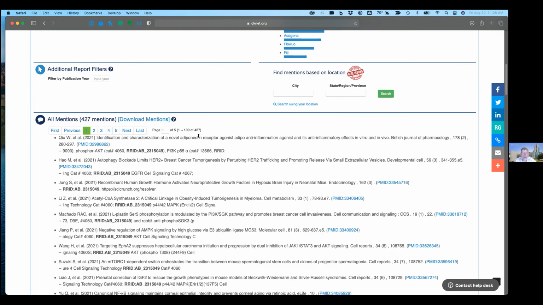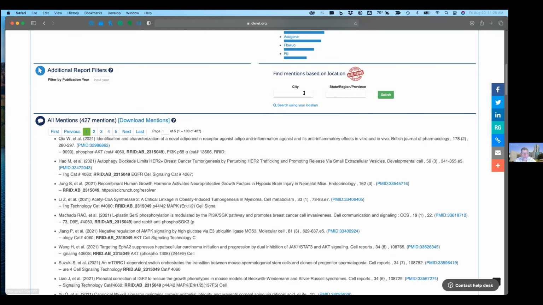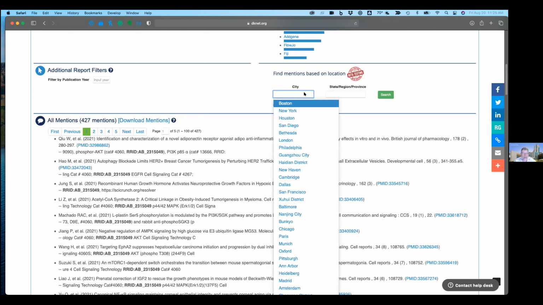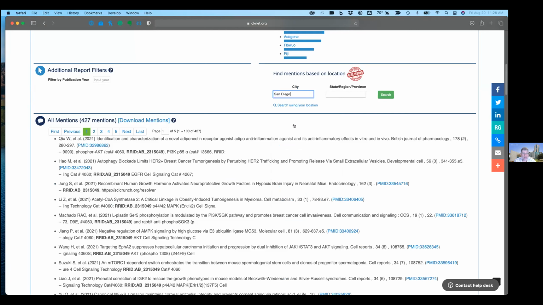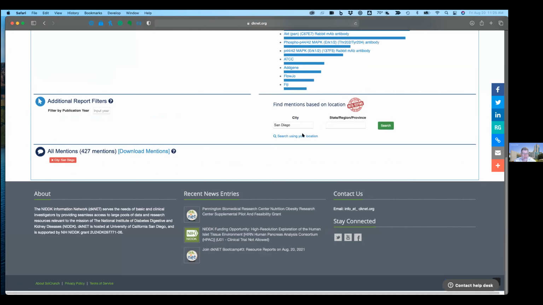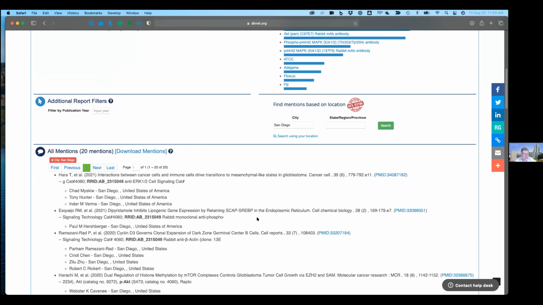Close that window. So again, if I were then to look for city, I'm at UC San Diego. So are any of these researchers local to me?